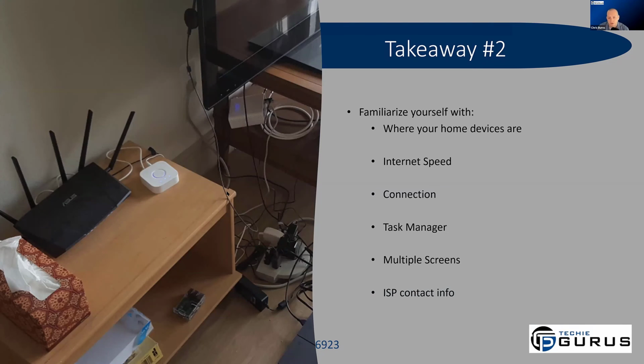So let's talk about takeaway 2. I covered a lot of stuff here. You want to make sure that their internet speed is good. If they're on something called DSL from AT&T, it's going to be really slow. It's going to probably be like 1 or 2 megabits per second. And that is just way too slow in the modern world to actually work. And if that's the case, one of your better options would be to get a hotspot from AT&T or Verizon or T-Mobile, if that's your cell phone provider, and actually use that to connect back in. It's going to be much faster, probably lower latency, and you're going to get a much better work experience.